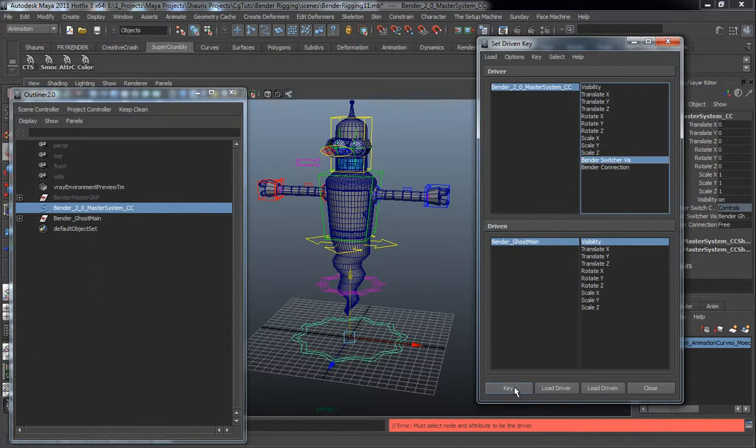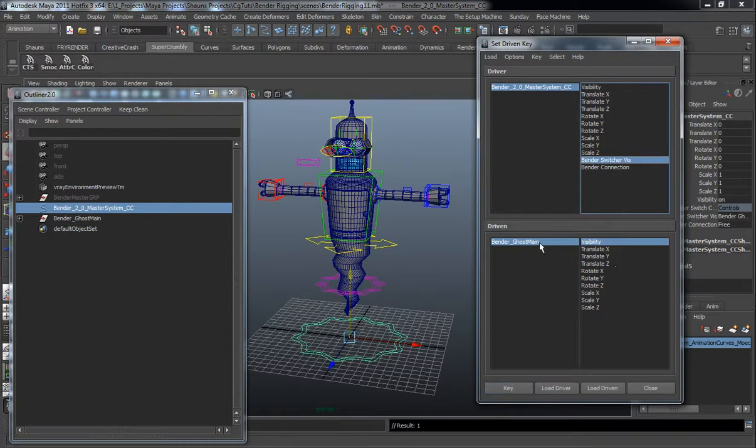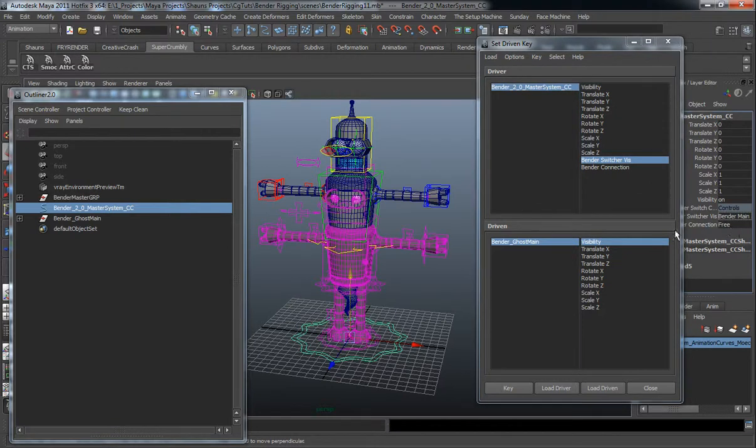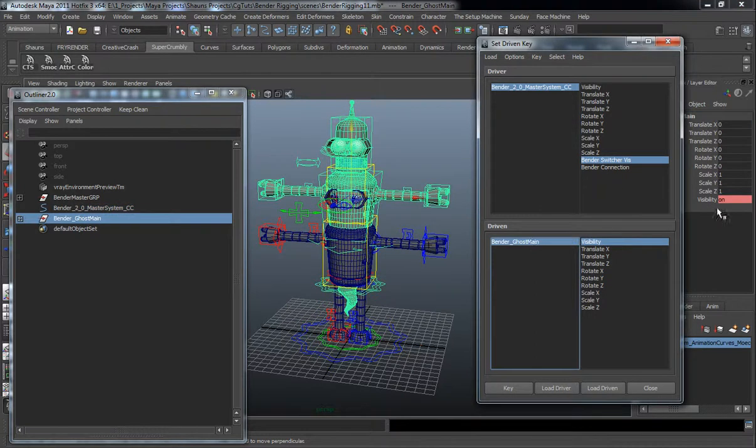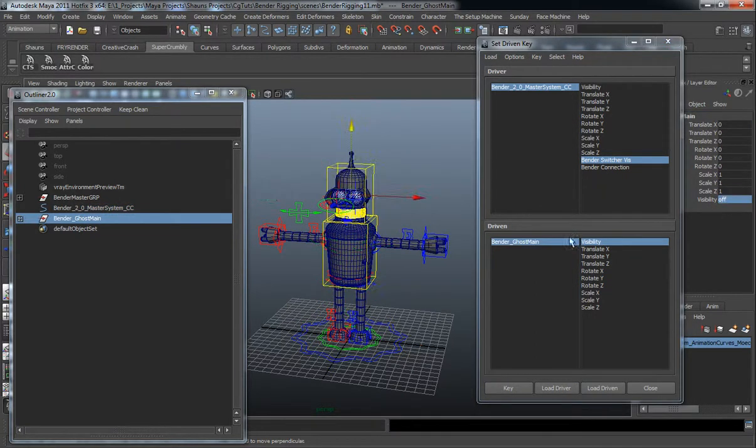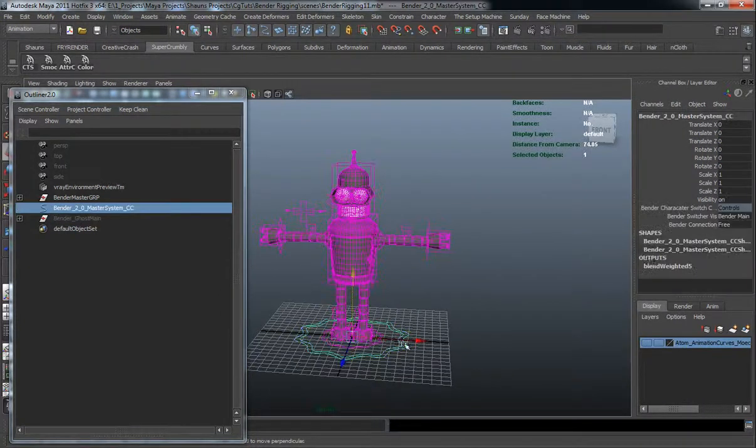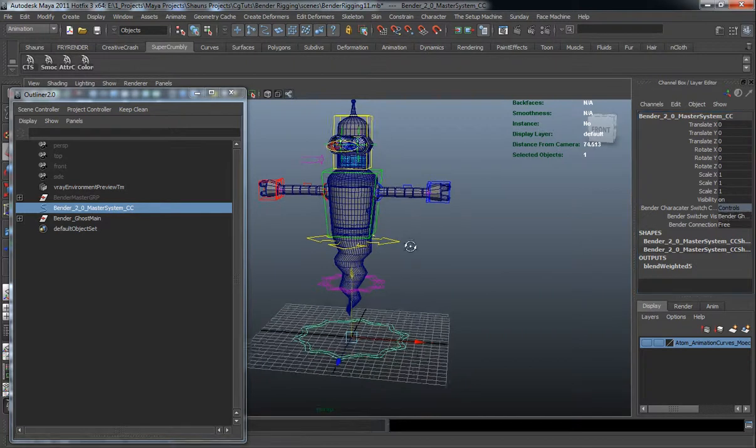Oops. Key that. Okay. Take the Bender Ghost main in the master system here and change it to the main. Change the visibility here for the Ghost and turn that off. And we'll key that. Okay, so now whenever we select the Bender Master main or the Bender Master Ghost, you can see that it's going to change there.